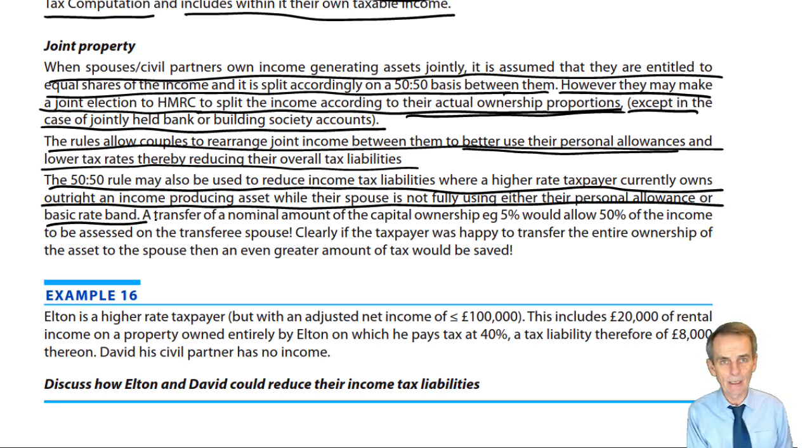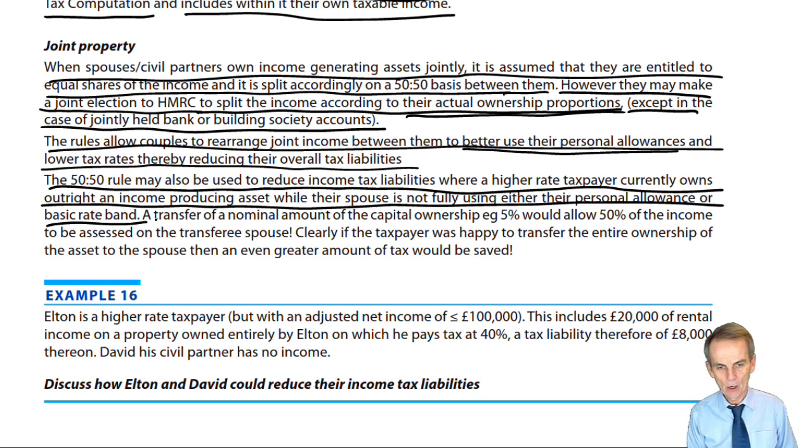If it moves income from the higher rate to a basic rate taxpayer, or from a higher or basic to a non-taxpayer, then that's a good idea and it's going to achieve a 20% or 40% saving. Moving it from higher rate to basic rate will achieve a 20% saving. So we're talking about the use of the personal allowance. We're talking about there the different rates of tax, one taxpayer spouse being a higher level of tax-paying spouse than the other in terms of the rates that are paid.